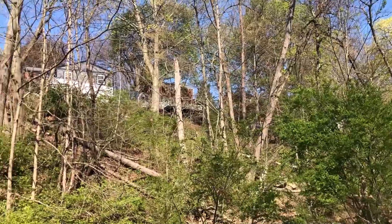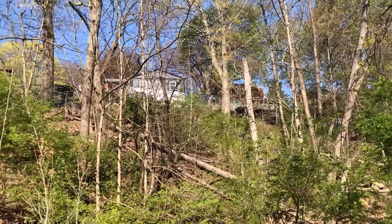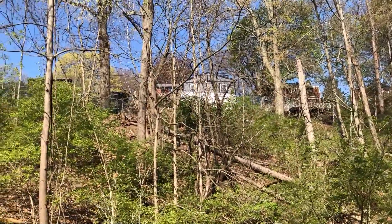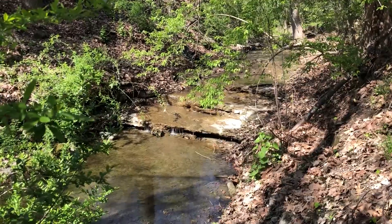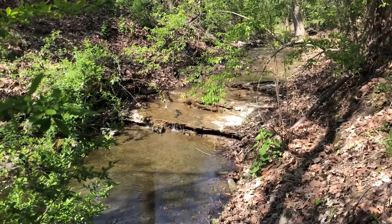In our next phase we're going to be presenting to council and doing an outreach plan. We'll have to think about property owners adjacent to this stream and whether they would be willing to grant the community an easement — which I think they will be. I'm looking forward to seeing us break ground on this within the next year or two.